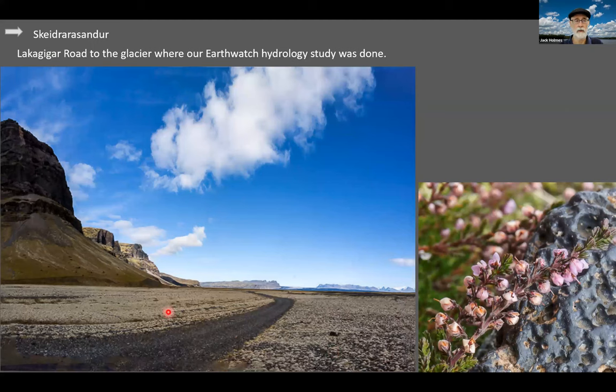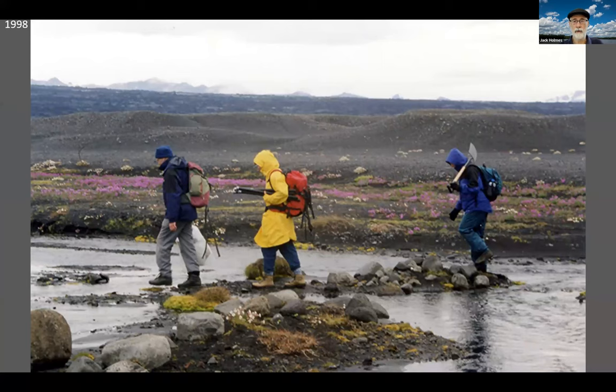This is midway between Klaustur and the new bridges. The 1783 Laki eruption left this sandur nearby the River Gígja. In 1998, I tried to drive out this road in the rental car — it was not a good idea, so we stopped, I took a picture of some of the lowland vegetation, and turned around. Not a good road. In 1998, our four-wheel drive Land Rovers made it a rocky road to get out there. This stream here is a glacial outflow that eventually flows into the Gígja. It was cold in June; wind blows down off the glacier.